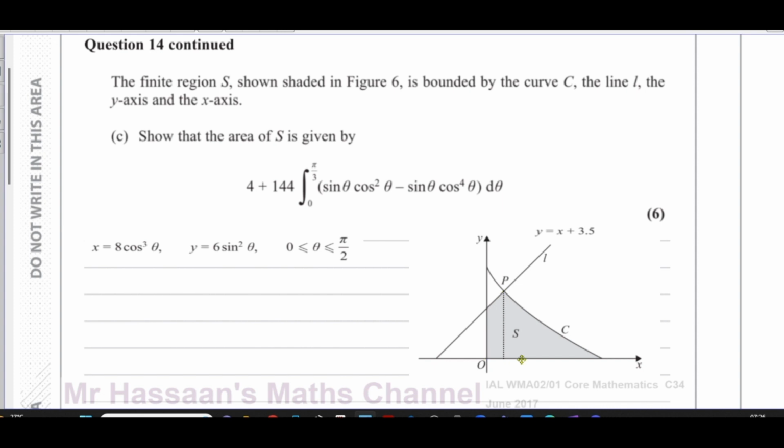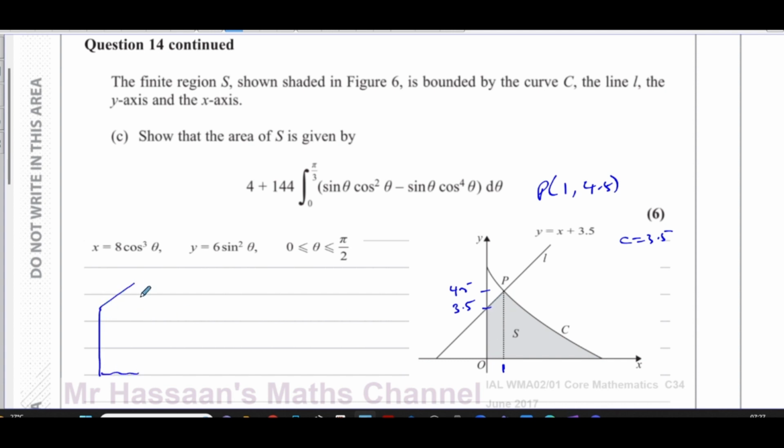Okay, I'm going to split this so that I have a trapezium which I can find the area of, and I know, for example, that this point is 3.5. I know this point is 1, because we know that the coordinates of P are 1 and 4.5. And we know that this line passes through the y-axis at 3.5. That's the y-intercept, c equals 3.5. That's how I know that 3.5. And I also know that this point here is 4.5, as I just mentioned, because those are the coordinates of P, 1 and 4.5. So I know that this is like a trapezium.